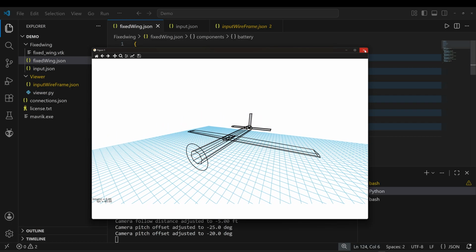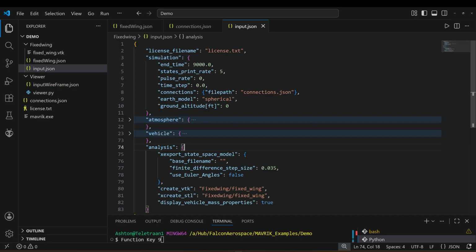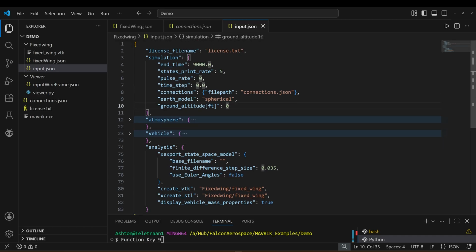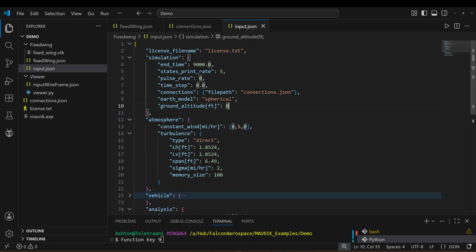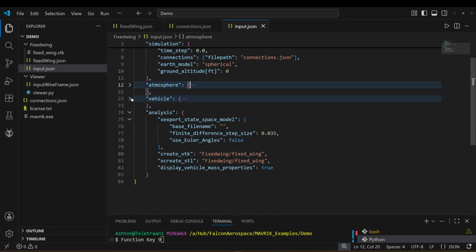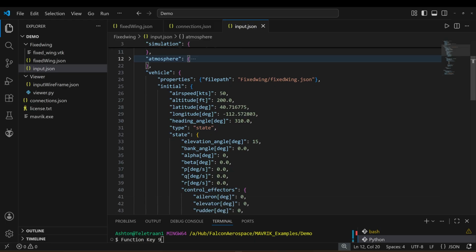So next, let's test how this flies. Let's take a look at a couple properties in our input file. So we're saying that our simulation should run at a ground altitude of 0. That's fine. For our turbulence, we're going to have a little bit of a constant wind and some turbulence with the sigma value here. For our vehicle, we're going to set up our vehicle with this initial state.